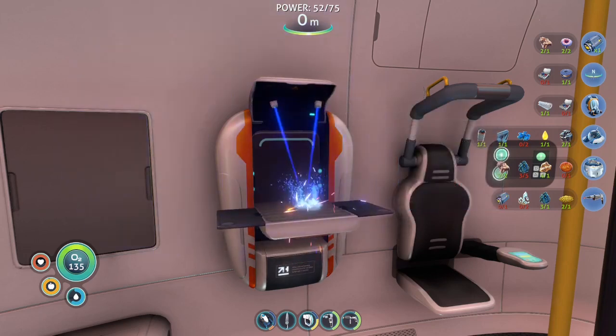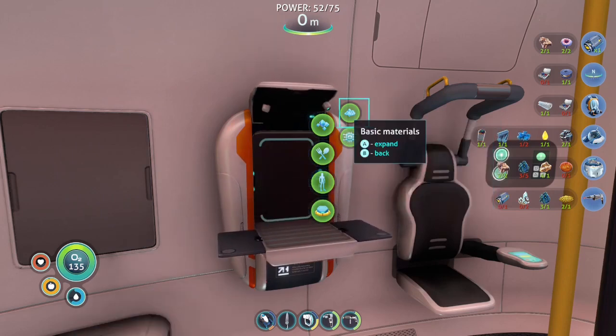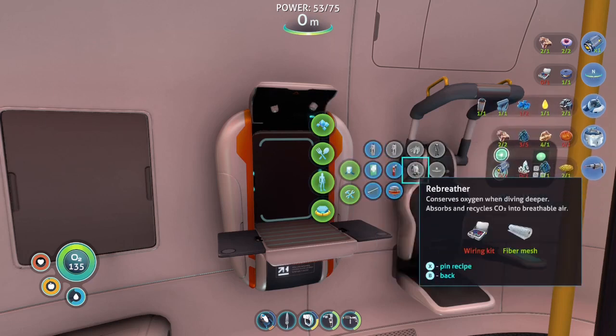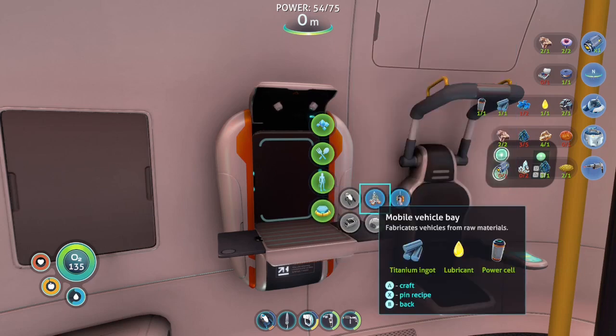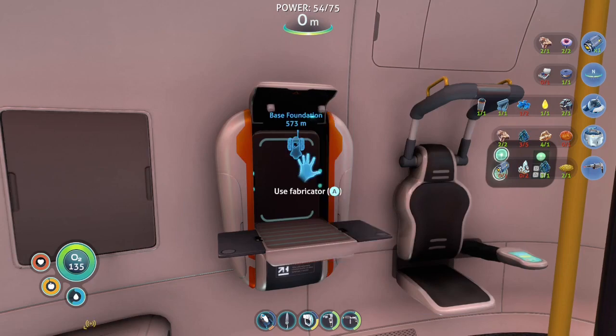I do need some glass for the Seamoth, so we need to go get some more quartz. That's the only thing I need left for the Seamoth. Oh, let's go ahead and remove the rebreather from here. Let's see. Titanium and table coral samples, and I can do the bioreactor. And they don't have anything that overlaps. I have a battery. I have several dead batteries, so that won't be an issue. So let's go ahead and grab the more titanium and some quartz.